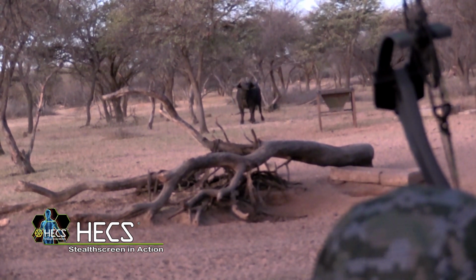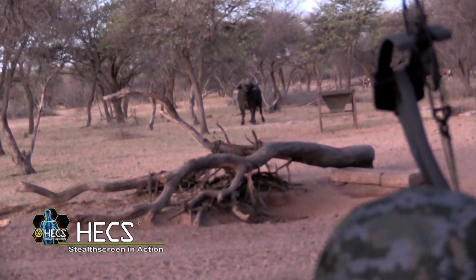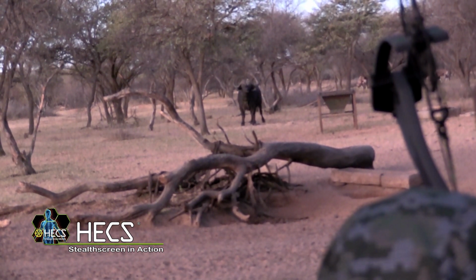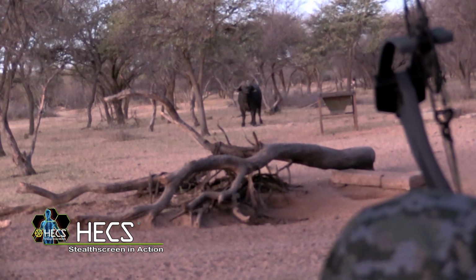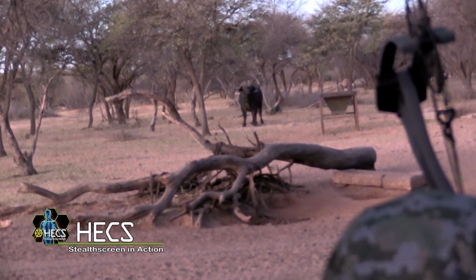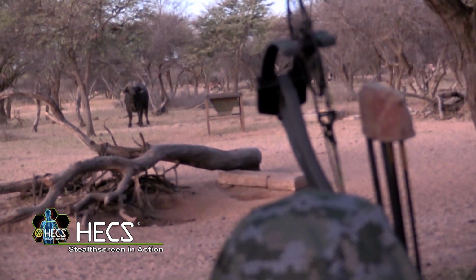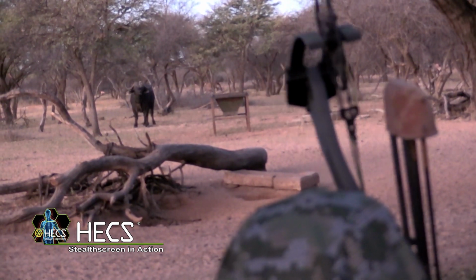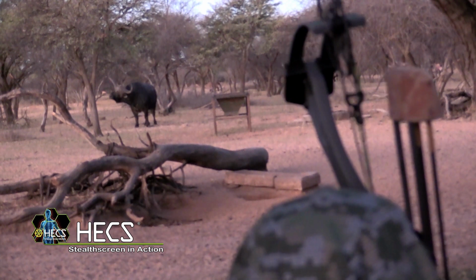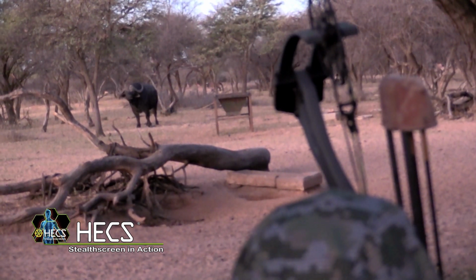He looked ready to take on the world at that moment, and I honestly thought that might be the moment that he was going to take us. Fortunately, he locked up again, staring right at us. He knew right where we were, but I believe because we were all in hex that we appeared different to him, and that gave him just enough confusion to keep him from charging. I can tell you for certain, we were all very glad he was confused.